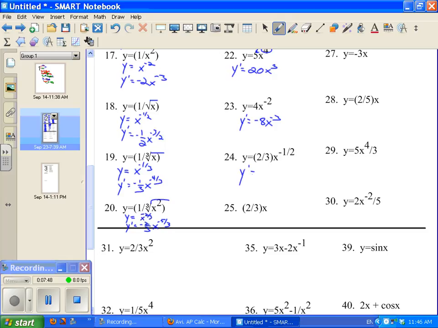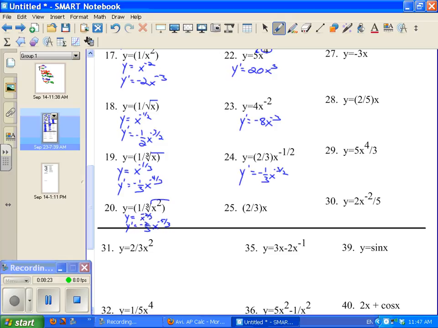I don't really care. Can we just do decimals? What if we give you decimals? So negative 2/6 is really 1/3. Yeah, negative 1/3 x to the negative 3 halves. You're going to want to definitely keep them in fraction form, because these are all very simple derivative ones, but when they get a little more complicated, there will be fractions in the formulas, so you'll get canceling and stuff. So you want them to be fractions.